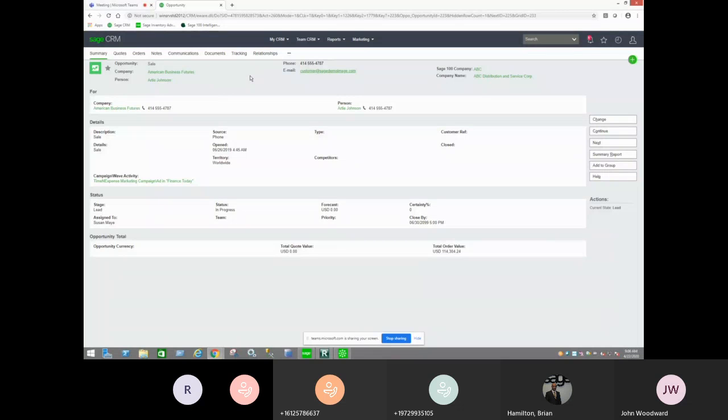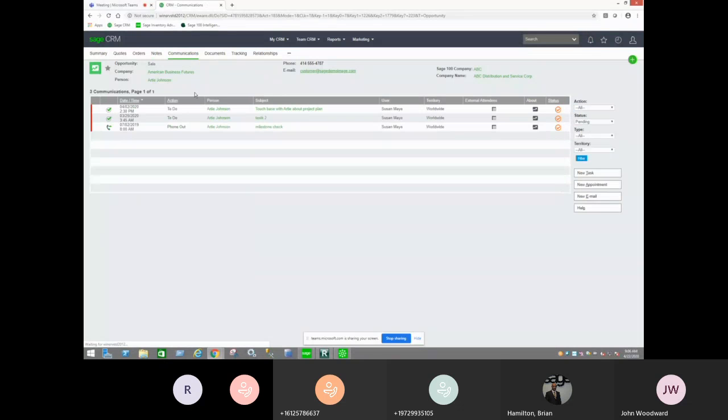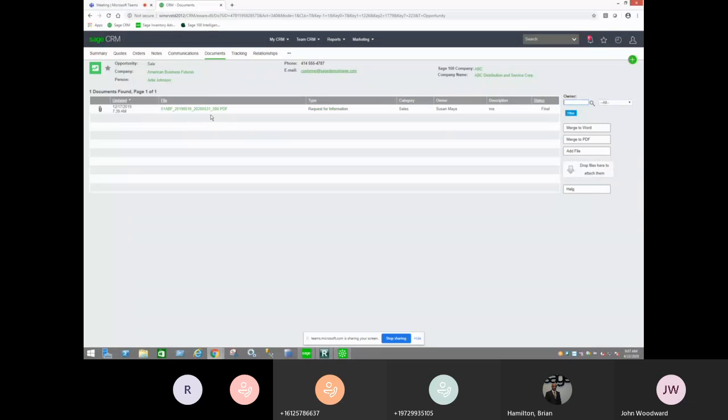So in this case, CRM has what we call opportunities, and opportunities in CRM are sales. So you could create an opportunity for a customer adding additional ISVs to their service. And then you have a place where you can have notes. You can have your emails back and forth. And if you sent them a price increase or the price listing, and they sent it back and approved it, you can attach those here. You can attach documents to that sale.